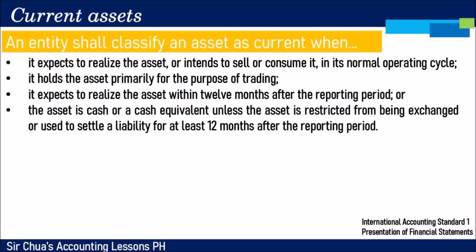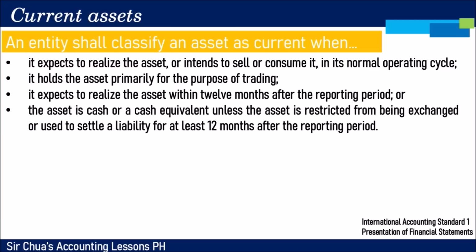'Di ba? If you would remember sa ating merchandising accounting, ano yung nilalagay natin sa credit term? 2/10 N/30. O ano yung N/30? 'Di ba? Ano yung N/30? Deadline of payment 30 days lang. O 'di ba? Napaka-current nun, 'di ba? 30 days lang. O, ganun yun. Okay? So, yun yung sinasabi ko. And then, meron sinabi dito, derechahan na isang kind ng asset na talagang i-report mo as current.